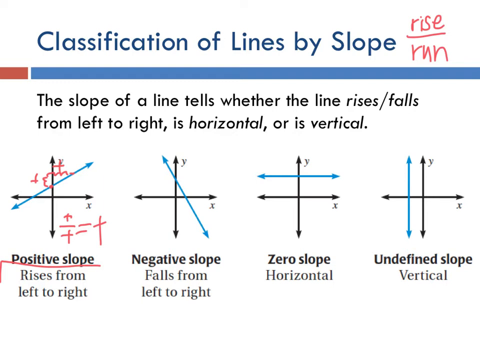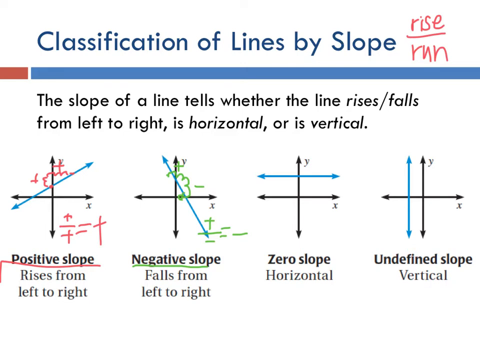Now let's look at the second one. The second example is a negative slope. How is it negative? Well, you go right, so that's positive. You pick a point, but then you go down, and that makes it negative. So this length is positive, this length is negative. A positive divided by a negative, you're going to get a negative. So that's a negative slope. It falls from left to right. And remember, I forgot to mention this in the beginning, but when you're reading graphs, it's just like reading English. You go from left to right.